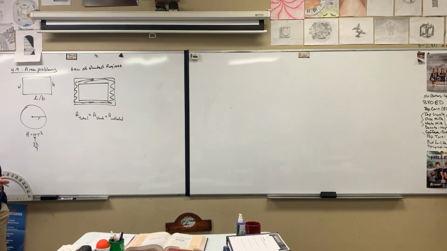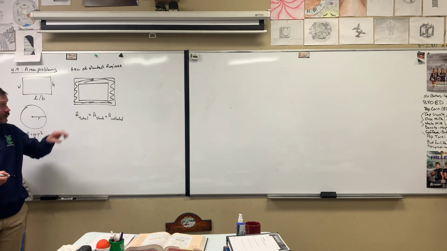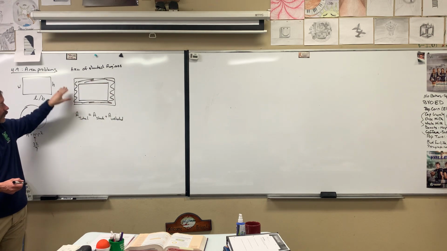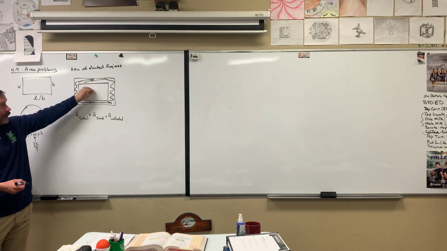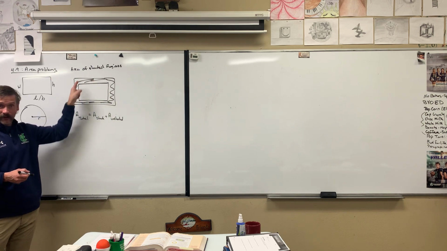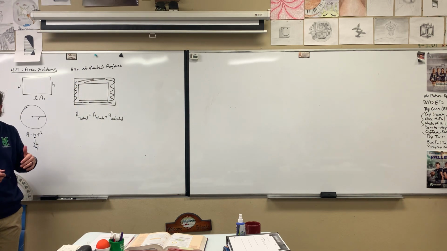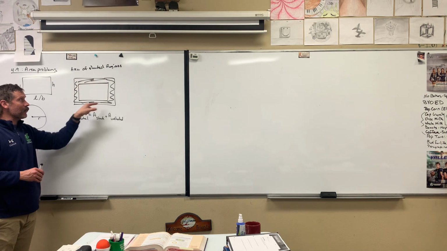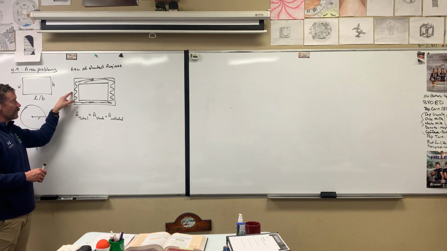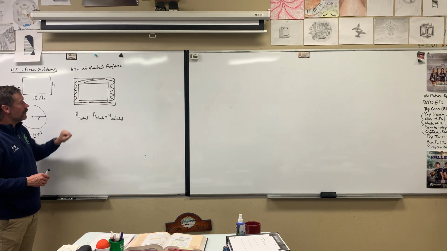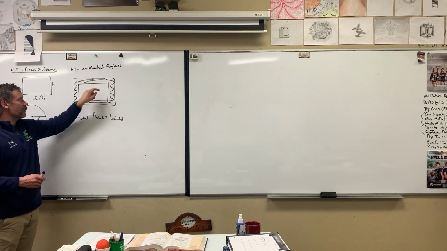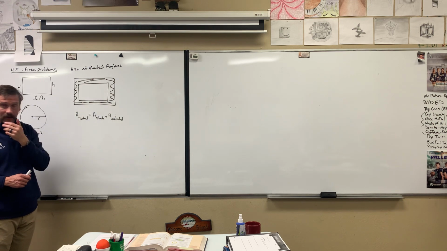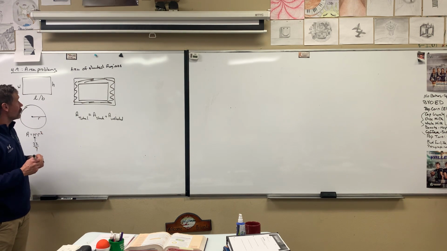If you were trying to only find the area of the shaded region, you would need to find the total area minus the unshaded, and that would leave you with just that boundary along the outside. So if you're wondering how to find just this area around the outside, it's not just length times width, because it's this little strip. You would find the total area minus the unshaded area, and that would give you what's left, which would be the shaded area. So we can set up problems like that.